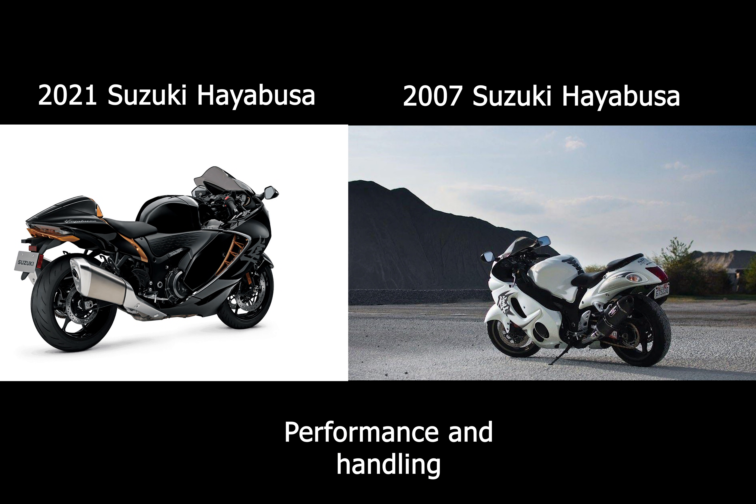The brakes, always something of an Achilles heel on the original Busa, have been replaced with top-end Brembo items. The discs have been upped from 310 millimeters to 320. The frame is exactly the same — same material, same weight and dimensions. The suspension forks and rear shock are also the same, though Suzuki say internal settings have been modified to improve the suspension. This actually makes a lot of sense because all aftermarket parts like drag swing arms and turbos can still be fitted since tuners know the dimensions of the bike, meaning all the old stuff should transfer across to the new machine.